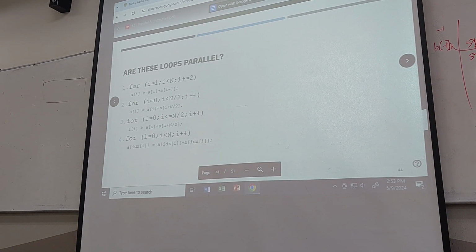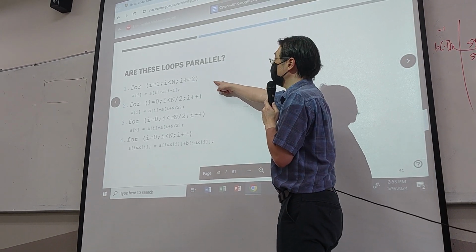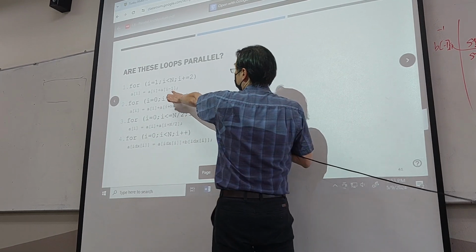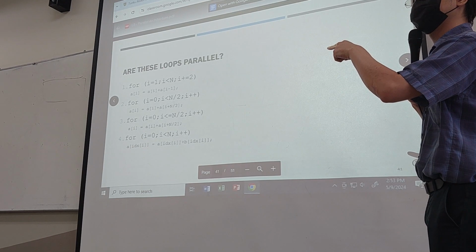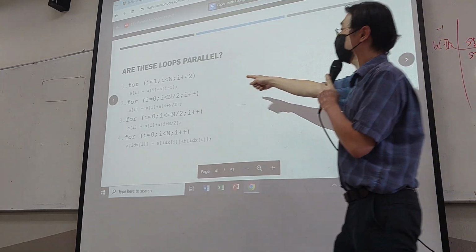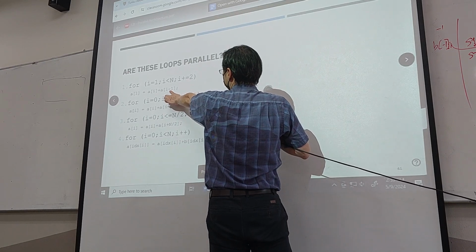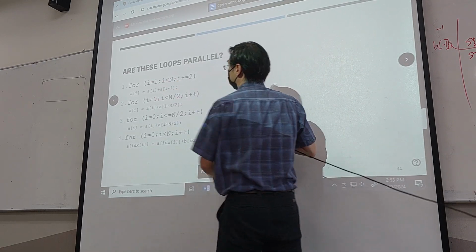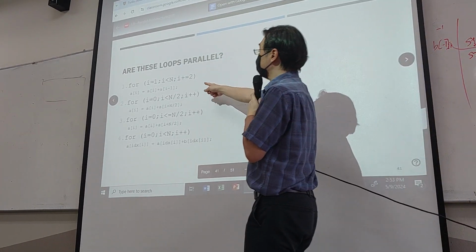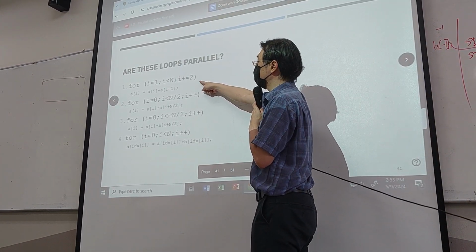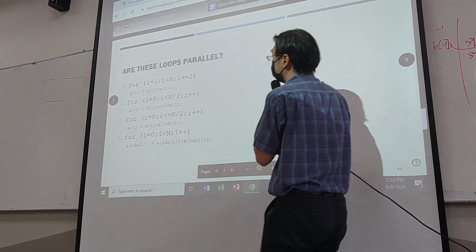It looks like there is a dependency, but actually it's not. Why? Because we are just reading. There is no iteration that is writing. Okay? Can we run them in parallel? You see here that it looks like it has a dependency because it's reading from the previous I. Right? But then here there is no loop carry dependency because this I is not, oh sorry.